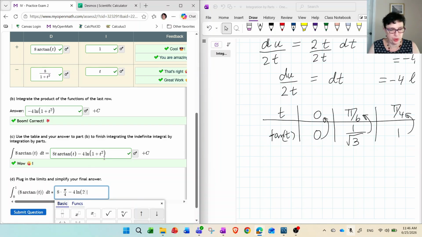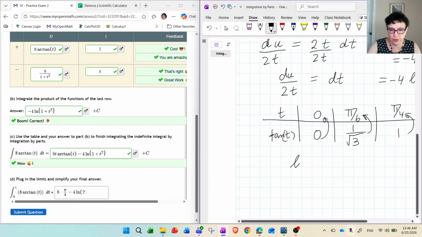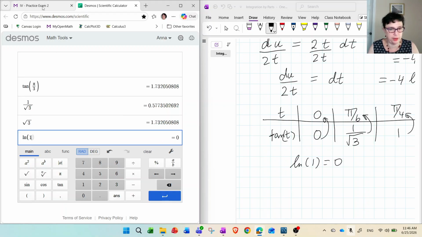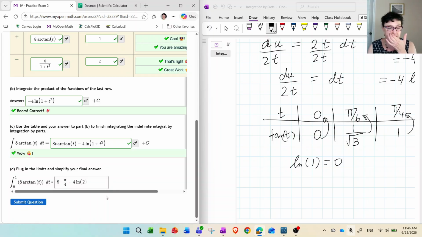Okay, what happens when you substitute 0? That's next. So we're substituting 0 into the antiderivative. Now, arctangent of 0 is 0, and then also t is 0. So that term will drop out. 4 natural log of 1 plus 0. Everyone needs to know that natural log of 1 is 0. If you do not remember that, just use Desmos, just put it in. I'm not sure what it is, but I can just do that and it'll tell you it's 0. So I don't have anything else other than 0 when I substituted 0. So this is really my answer.